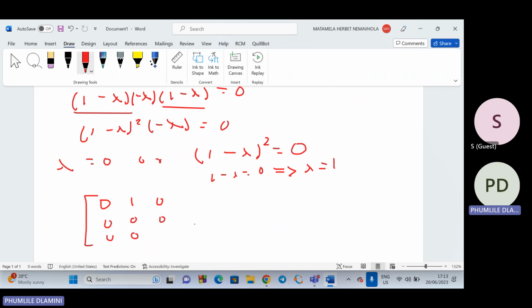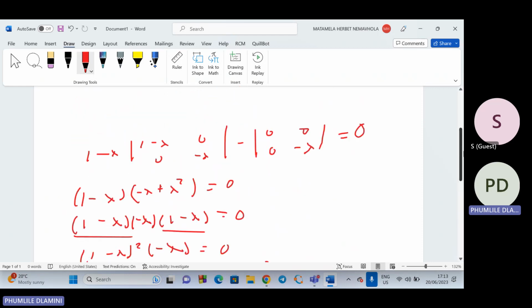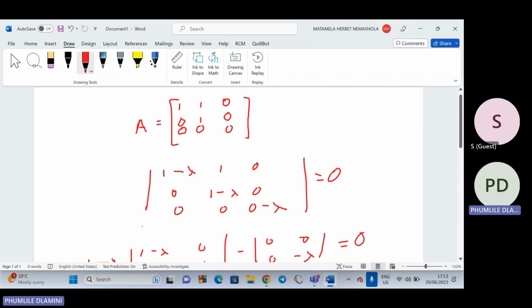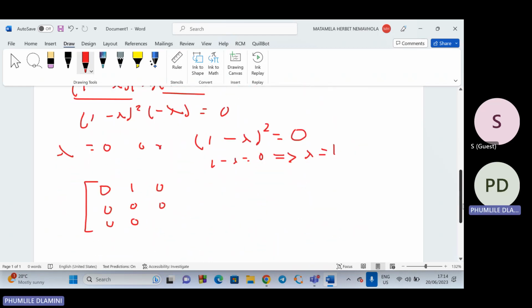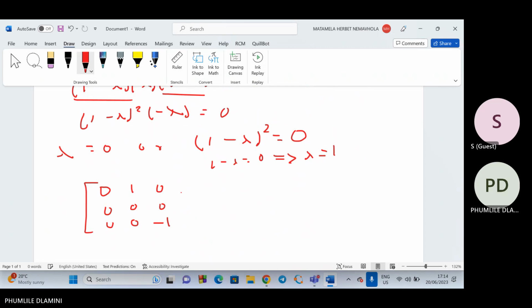0, 0, 1 minus, okay, there is something that I think is not right. For us here in our matrix, we used this one as 0, 0. If you check here, we used 0, 0, 0. So it's going to be 0 minus 1, which is going to be minus 1 here. So we're going to use the one that we used there. I didn't copy the right one in the exercise there.